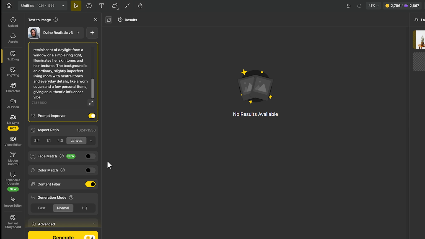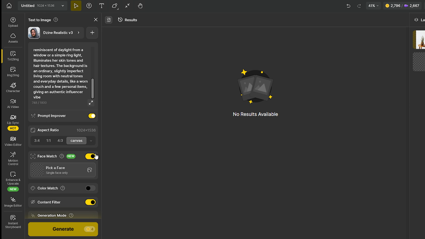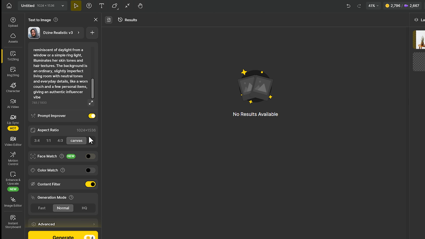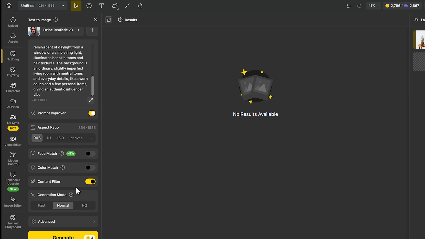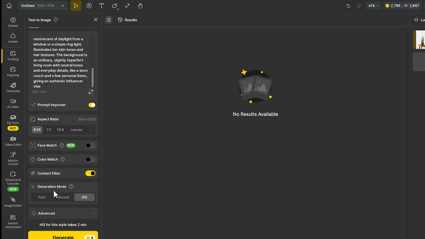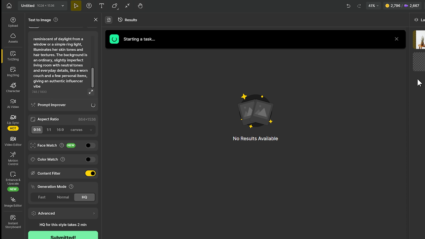And if you have an influencer, you really want them to be a certain face. We can also use the face match feature to input the face so that the generated result will match the face. And then we'll do non-explicit. For generation mode, I always like high quality for best results, unless you want generally not safe for work content. And then we'll click Generate to generate the result.